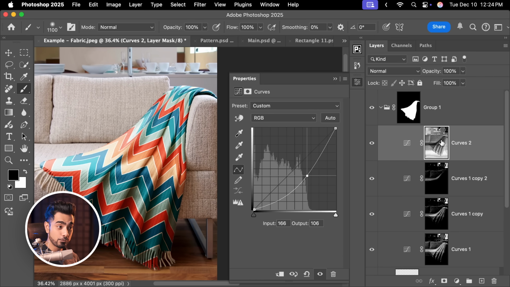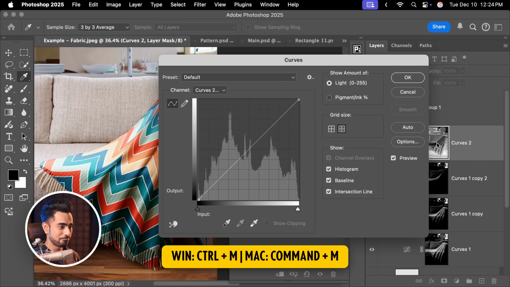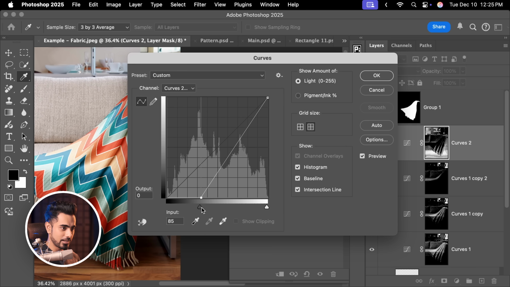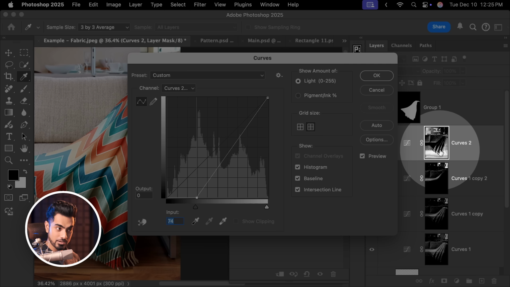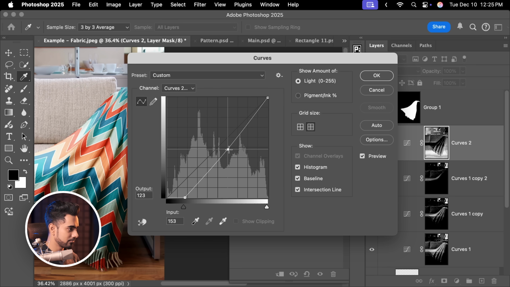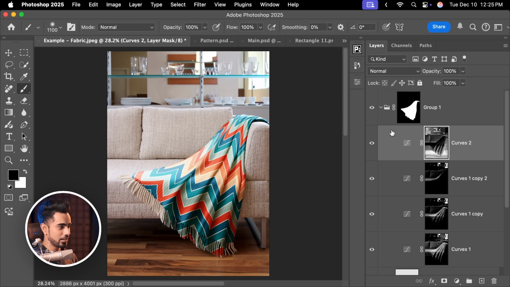I love it. If you want to control the mask, select the mask, press Control or Command L, or if you do want to use curves, just for curves, Control or Command M. Same thing, you can move these sliders. So if you take the left slider to the right, it's going to be concentrated in the extreme dark areas. Actually, this is fine. Hit OK. This looks good already. I don't think we need to do much here.